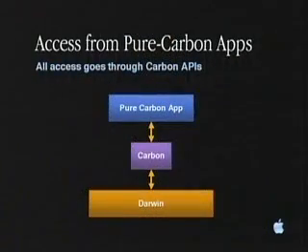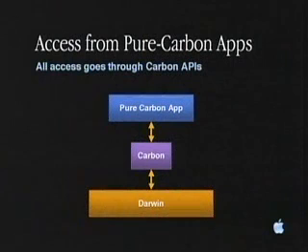The same is true for a pure Carbon app. If you're writing a Carbon app in CFM and you're keeping it pure, you're only calling Carbon APIs, you only get what's in Carbon. And that's kind of the definition of a pure Carbon app. So you go through the Carbon framework, and that's how you get down into the kernel and get at drivers. But there's not a tremendous amount there.